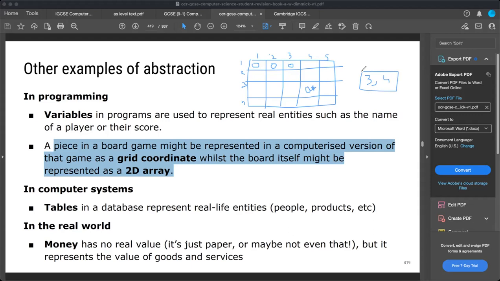In programming, abstraction is also a kind of finding the location of a thing, and that particular location is found with the help of an array. But what is a 2D array? A 2D array means you have a row and a column, so 2 dimensions.